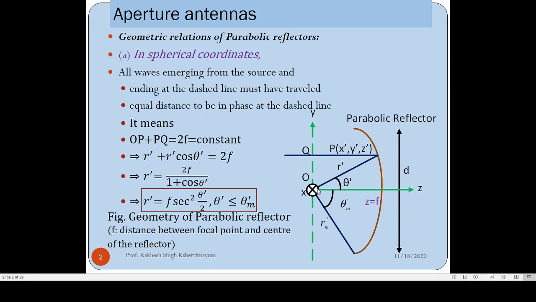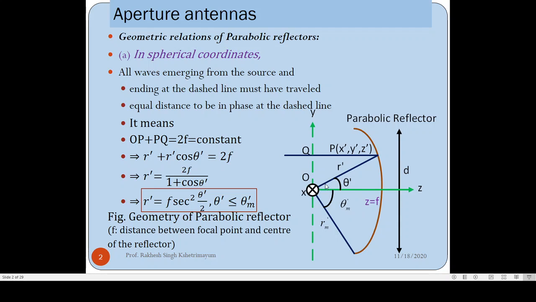You have ax which is coming out of this computer screen, and for the parabolic reflector, any point here, the ray which has gone from the feed antenna and which hits the parabolic reflector and comes back here. This point here we will denote by P, and this point here at the aperture plane we will denote by Q. So you also have a coordinate system, one X which is coming out from the computer screen. This is the Z axis and this is the Y axis.